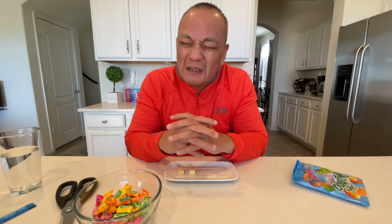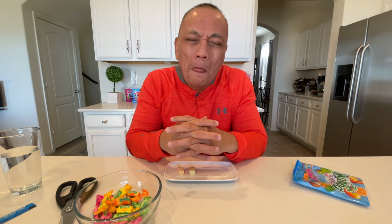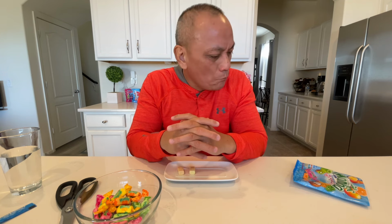Because I want to enjoy the candy. I don't want to sit here and have to fight the sourness or taste the strong sugar that I just kind of go, oh, this is kind of yucky. Like, because it's so sour, I have to sit there and just fight the sourness. It's not like that. It's just the right amount that I can really enjoy all the flavors combined. It's just, what a terrific flavor.